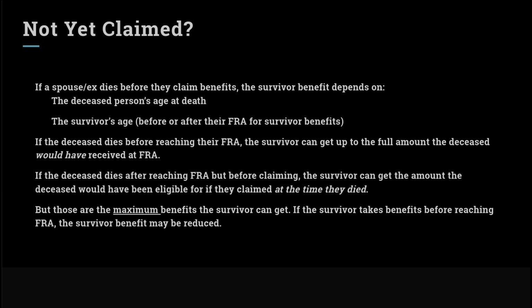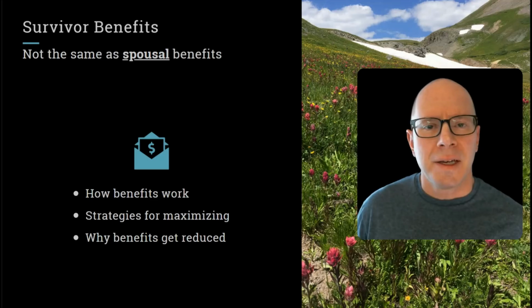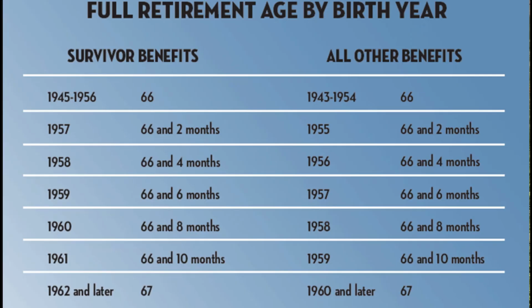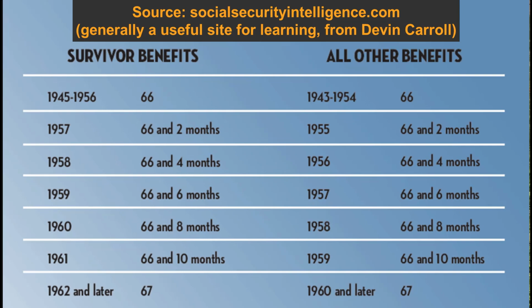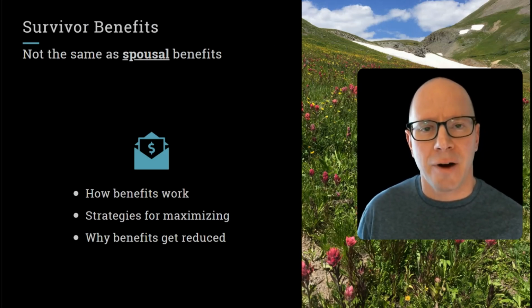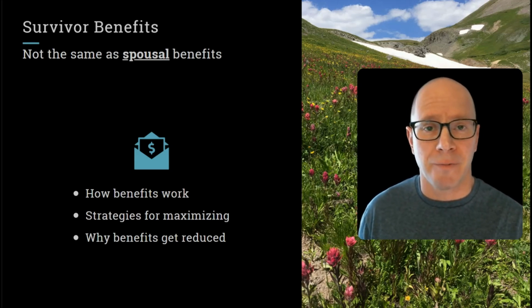If the survivor takes benefits before reaching their full retirement age, then the survivor benefit may be reduced. And in our example, Dawn died after claiming and after both of them were over their FRA, which makes it easy. Keep in mind that the FRA for survivor benefits might be different from your FRA for retirement benefits. And yeah, that's confusing. So might not be a big difference, but you want to be aware of this and check on those. You often get the biggest benefit at FRA or later, and you typically get a reduced benefit if you claim benefits before that age.